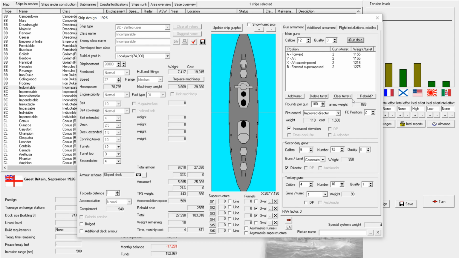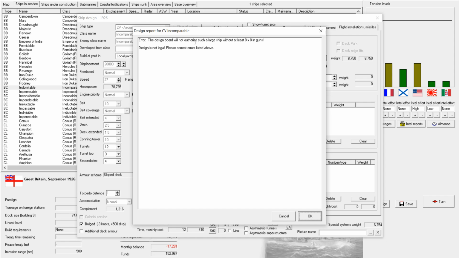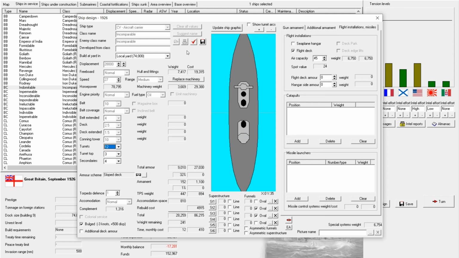So let's take a quick look at what we can come up with for that. Alright, and here is the basic overhaul. If we were to just pull all the guns off and swap this thing straight over to a carrier, we would end up with a complement of 45 aircraft, which isn't bad, and it'd be a little bit faster at 24 knots, and it would have better torpedo protection. So that's actually not bad, but if I try and do the conversion right now, the design board will not authorize such a large ship without at least 8 8-inch guns, and I am not willing to do that. Not right now.